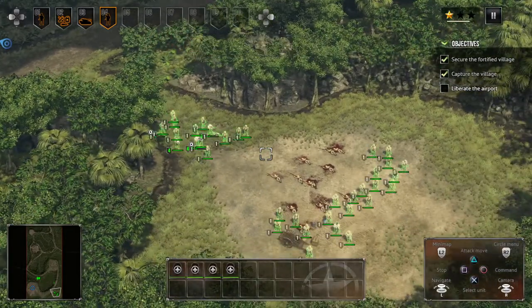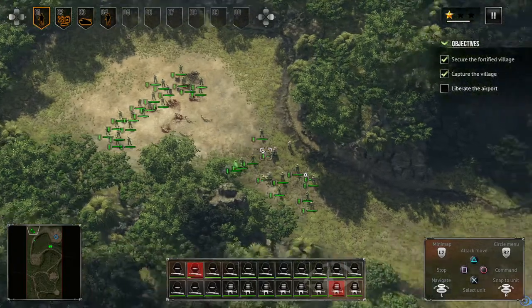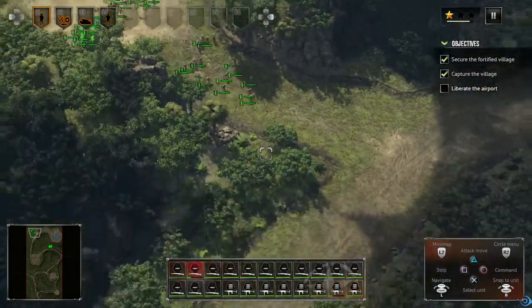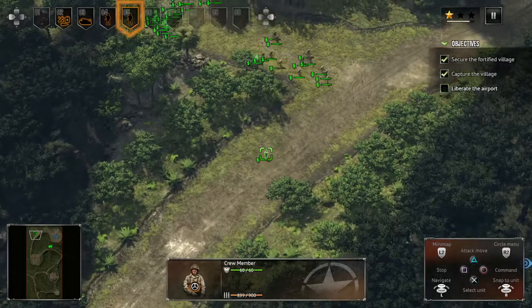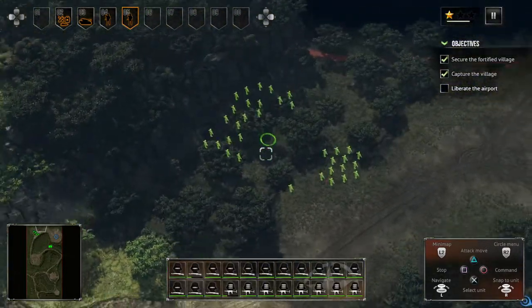Okay, switch view back. R1, R3. Alright, one's gonna go here. And I'm gonna merge this crew member with him. So hold on, L1 and press X. They'll become group number 5. So 5's gonna be the big group here.